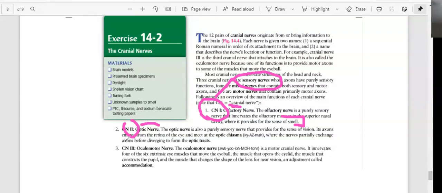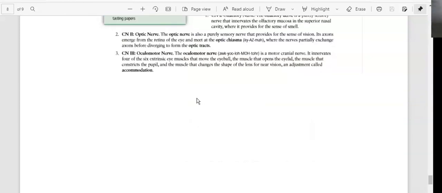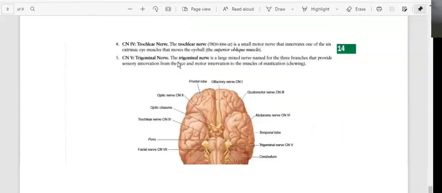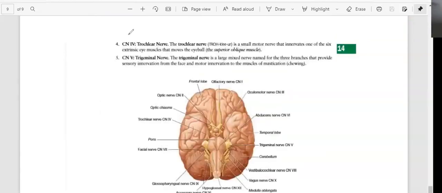If you want to move your eyes, then you're going to have the oculomotor nerve, which is going to be cranial nerve number 3. You're going to use that one in order to move most of the muscles in your eyes. Because you have in here cranial nerve number 4, and cranial nerve number 4 also makes you move your eyes, but it's going to make you move only the superior oblique muscle. So this one, for example, is mainly movement, right? So the only thing you do with this nerve is moving. You don't have any sensations with this nerve. So it's mainly motor, for example.